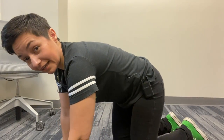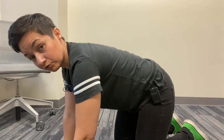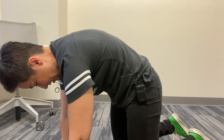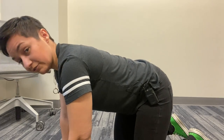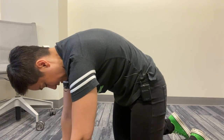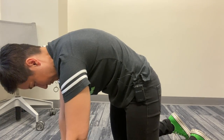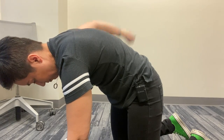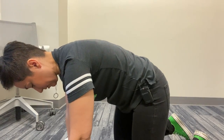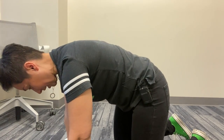We're going to do a nice cat-cow kind of position because we were definitely just doing some extension in our back. Come up to all fours and we're just going to round the back, tuck your tailbone in because we're squeezing the abs here. Instead of going back up into the cow position, we're just going to come back to neutral. So tuck it under, stretch like a cat, push through your hands and shoulders, tuck the tailbone under, squeezing the abs tight — like someone's pulling my belly button up through my back — and then return to neutral. Let's do two more. This is just to counteract that extension, that arching in our back that we were just doing.